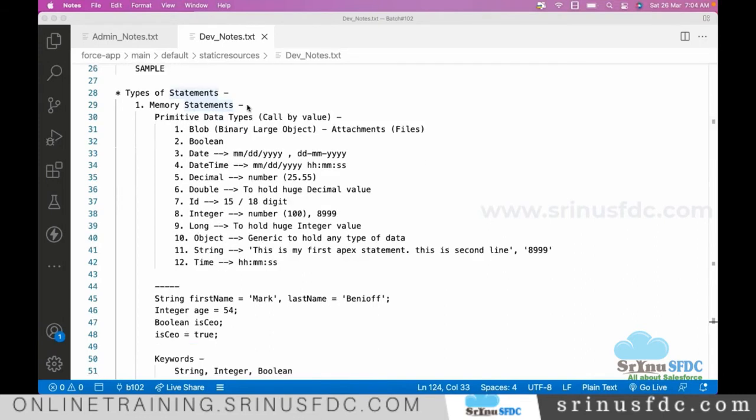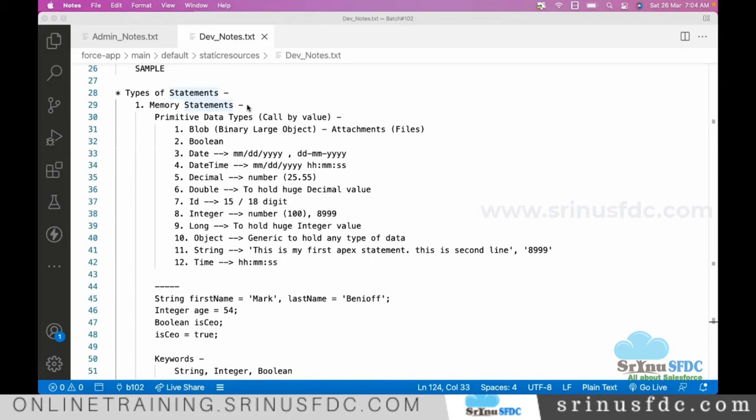The purpose of this one is, whenever we deal with data, either input or output data, we give some input, the program will take that data and apply the logic on it, and it will give some result.